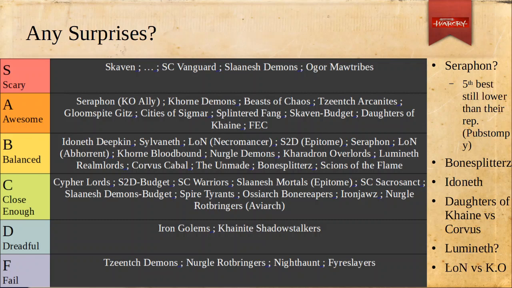Idoneth Deepkin, I have it a little lower than I think a lot of people would have it. It's still really solid, right? Very top of B. I think I rate the combo ability High Tide a little bit lower than other folks do. It's just so possible for a competitive warband. I know that damage is the most important thing. I've said this many times on my channel, and I think other people who comment on Warcry will say it a lot. Damage is the most important thing to be able to do, but it's not like tankiness doesn't matter, right?